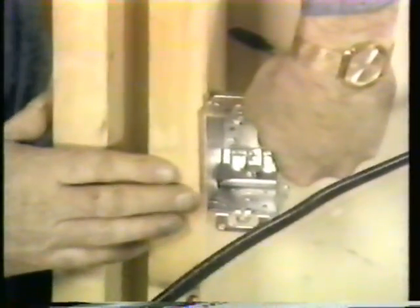to put over the front of it, whatever you're going to put over the wall covering, for example, if you're going to put 3/8" drywall, then you want the lip of this box to extend out 3/8 of an inch past the 2x4. If you're going to use 1/4 inch paneling, then you only want it to come out 1/4 of an inch. But either way, position it where you want it, put your nail here, take a hammer, and just nail it in.